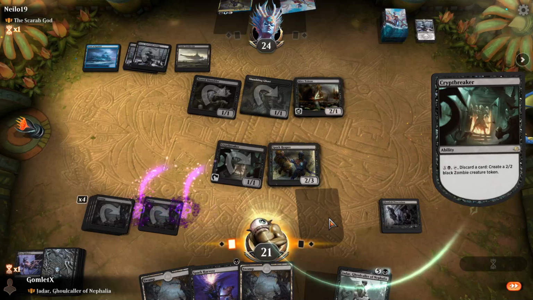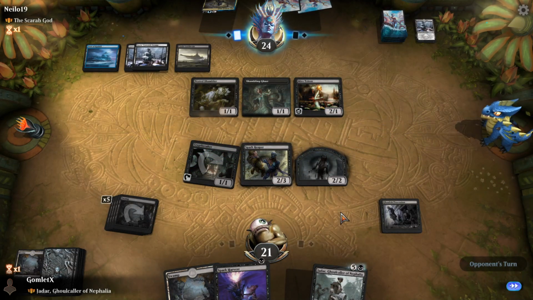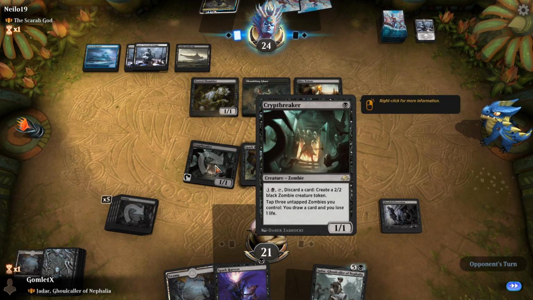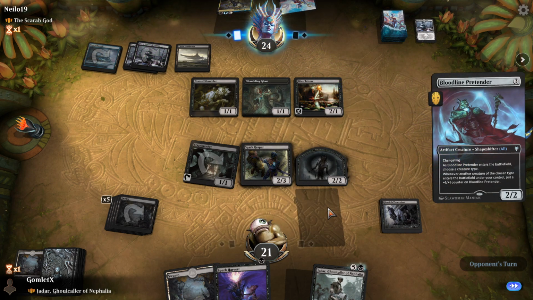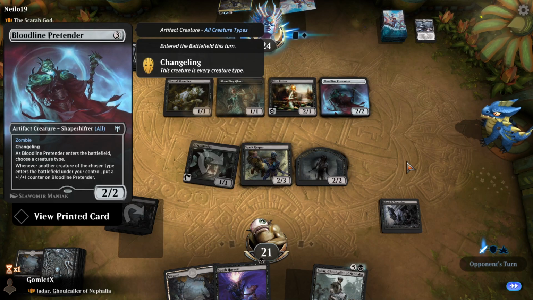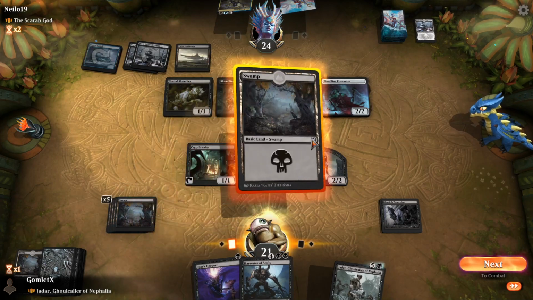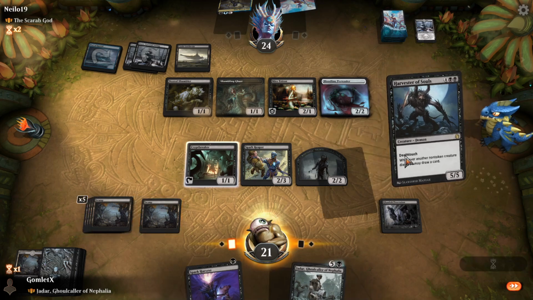But we're going to go ahead and use our Crypt Breaker. Get a 2/2 zombie token out here. Since I definitely don't want the Crypt Breaker to die, I'm not attacking in with it here now. They have multiple blockers. So a Bloodline Pretender from our opponent on zombie. Every zombie they play is going to make the Bloodline Pretender get a +1/+1 counter until it's a very large threat. Well, let's just keep spreading our non-Jadar board state out.